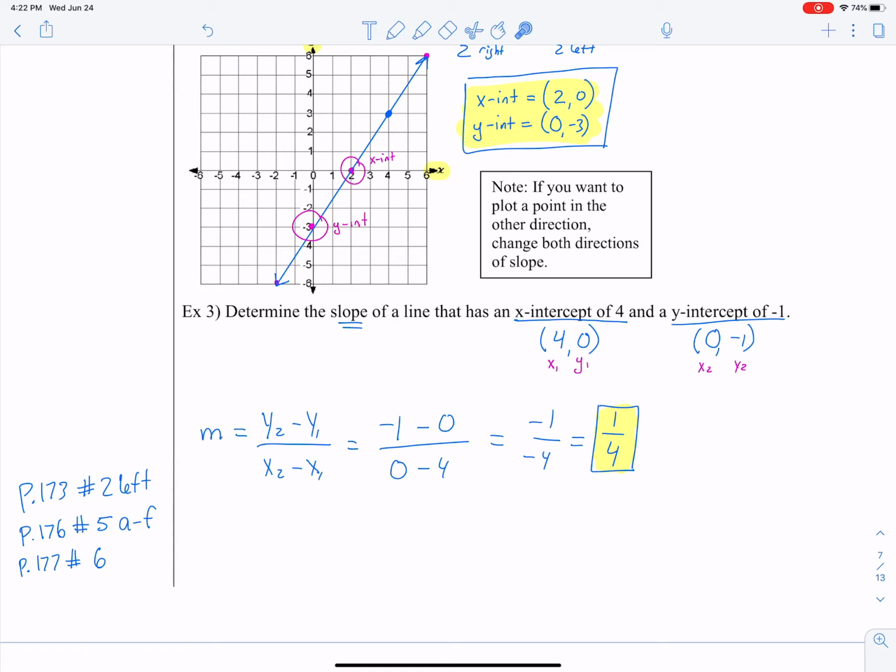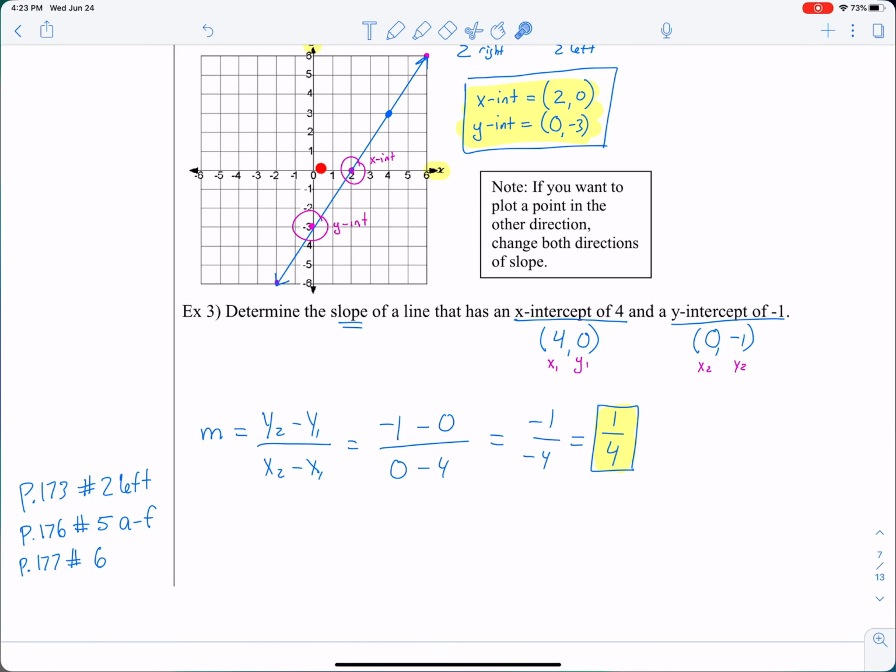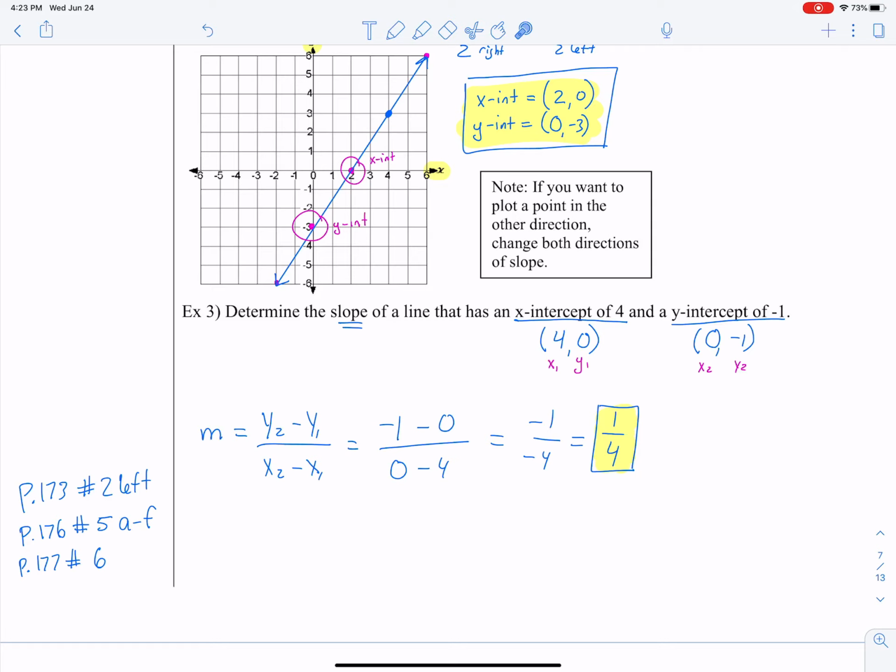If it's not a perfect point, so let's just pretend, let's say that your axis happened to go through here. Okay, so it's not perfectly going through the grid on the axis. Then in that case, you estimate what you think the x-intercept would be. So let's say it looks like it's like a third of the way, so you can estimate it as 0.3. Okay, if it was like over here. So if it doesn't go perfectly through, keep in mind that you can do that.